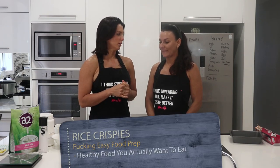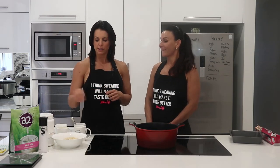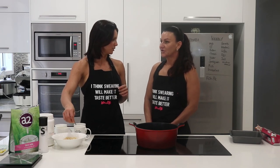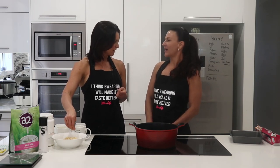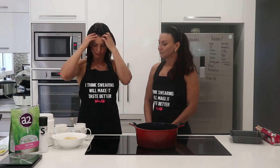Today we are making, what is it, like rice bubble? I don't know. One of our clients on the Facebook page posted it, and I was like, oh, that looks amazing. We'll make it on Fucking Easy Food Prep. It's like, you know, when you were a kid, the rice bubble crispy slice, like that crackle thing. Yeah, like that. So this is the wow version, which is going to be really awesome.